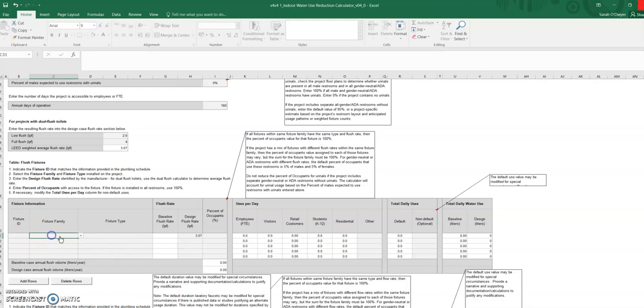You can have an ID number, we don't need to fill that in here, whether it's a male or a female. So this goes 3, and then the rest is, I think, the fixture type. Yeah, so it's a dual flush. If you had a conventional water closet or a low flush or a composting, etc. So it's dual flush, and then it does basically the rest for you there. You see it's beginning to fill out some of these, and it's using all the baseline and the default.